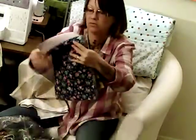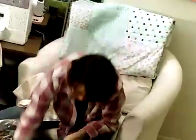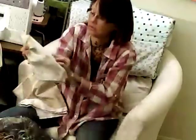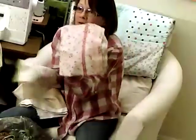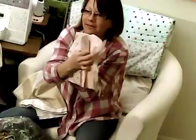More samples and pre-cuts. Like this is really pretty too. This black with the flowers. More. I'm gonna have to make a pile of just those only because I pressed them out. So here's samples of baby prints and little kids prints. Let's see if you can see that. They're all lined together. They're not hooked, they're open, but little children's prints.